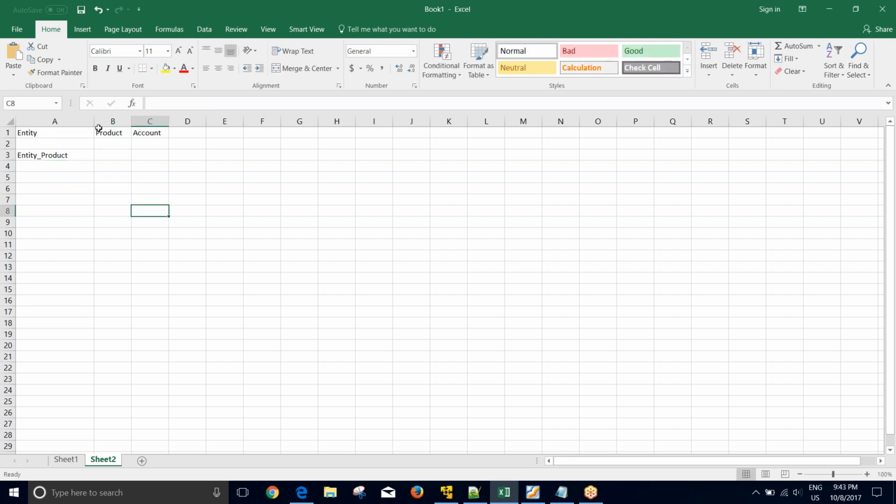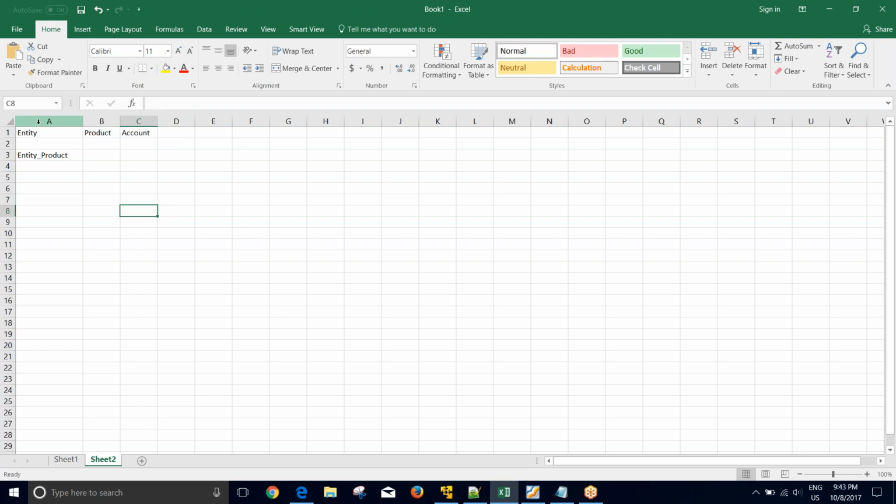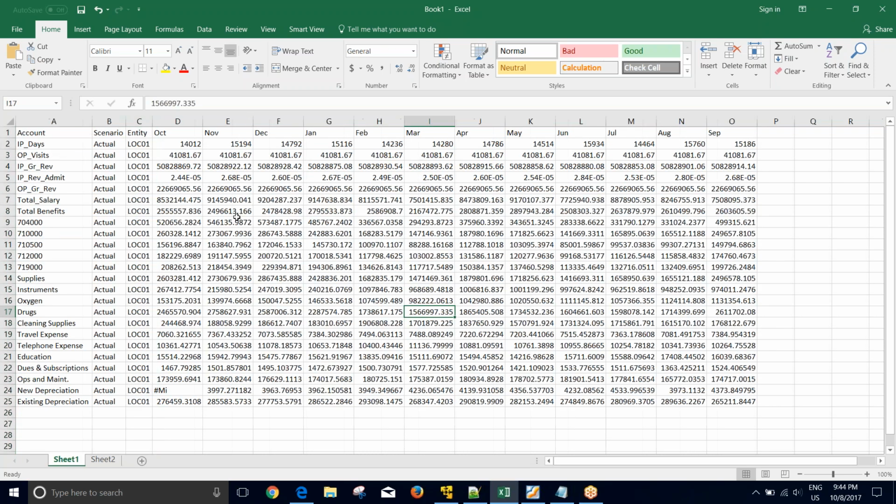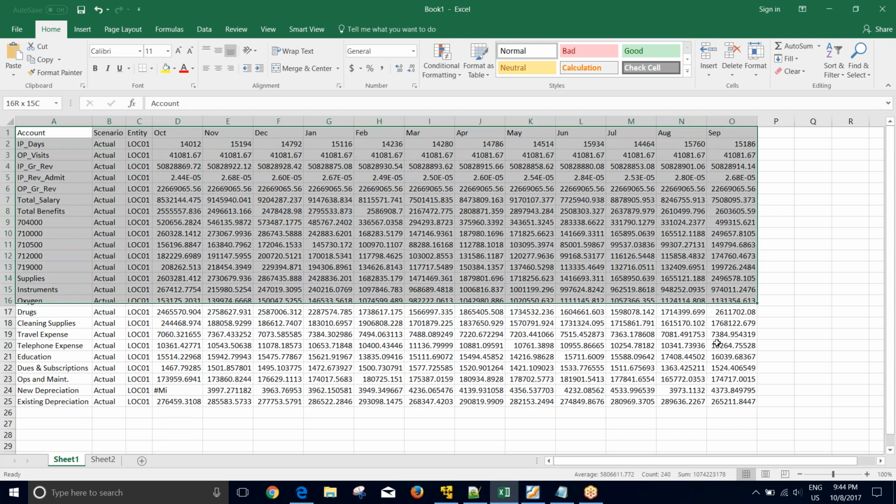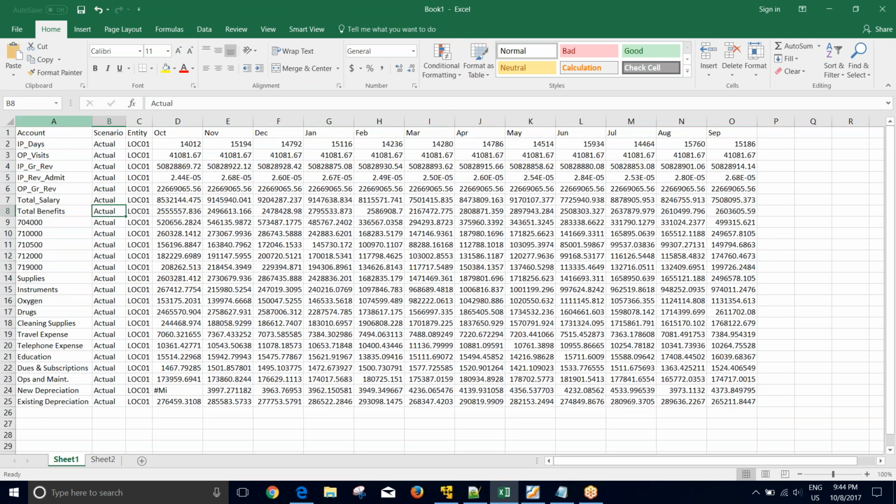Since in the source file we are receiving entity, product, and account as individual columns, but our requirement is to load entity and product in the same dimension separated by an underscore, let's take this example. In this file, we have a multi-period file with three columns of metadata.